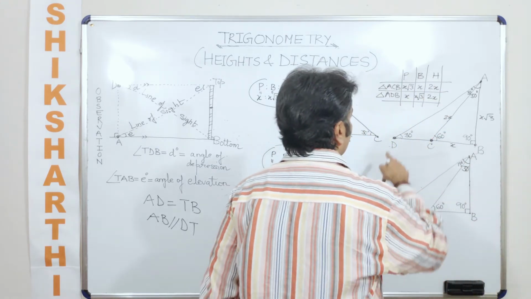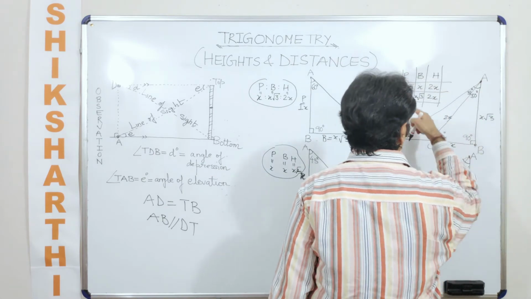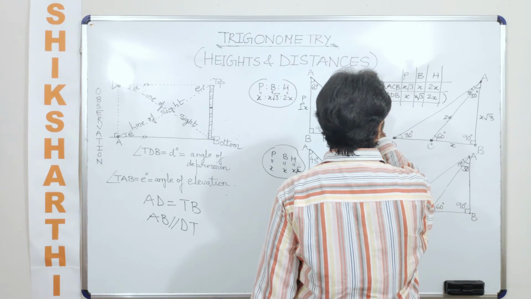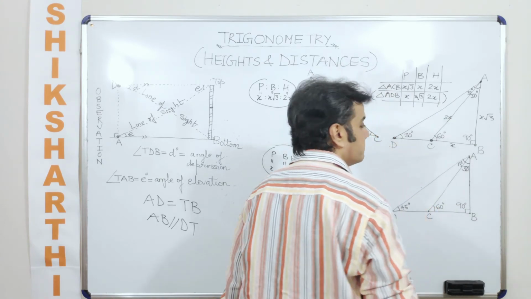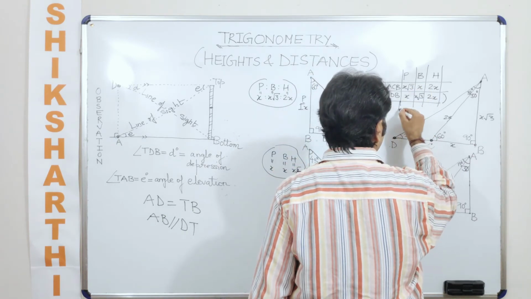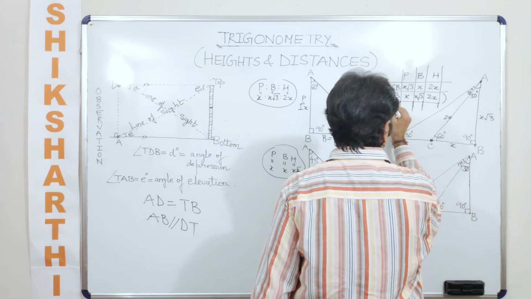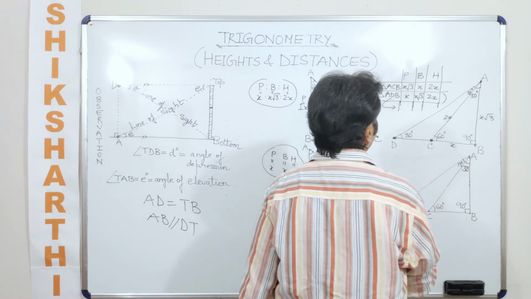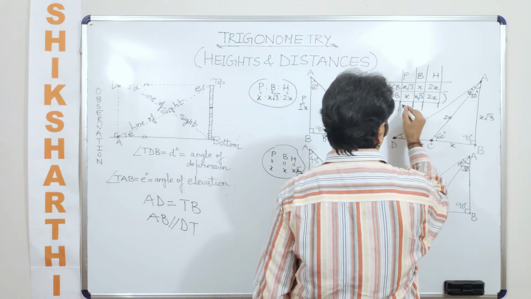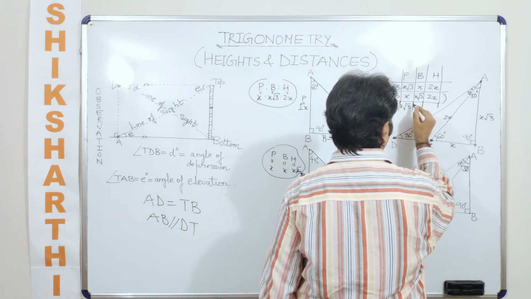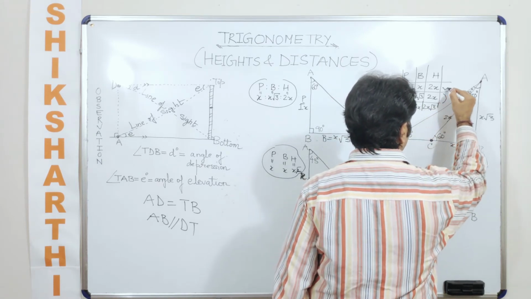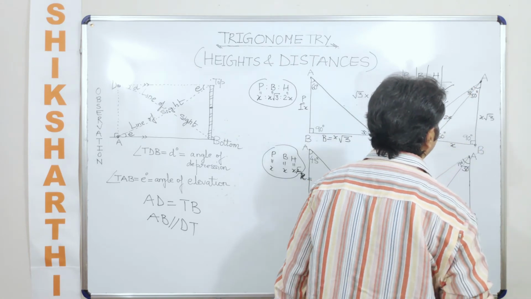Now I know that the perpendicular remains the same for both. You can't change the value of the perpendicular. So what would you do? You would multiply all these values with root 3. Why are you multiplying this? Because the perpendicular value needs to remain the same in both cases. So the final values for the triangle ADB become X root 3, 3X and 2X root 3. So these are the values that you are going to consider.